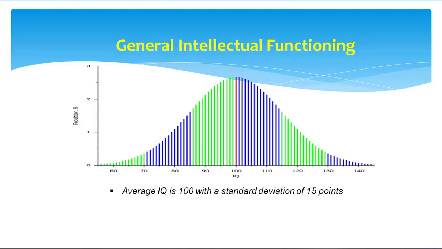On the next screen, we have the bell curve, which is another method of understanding general intellectual functioning. We can see that at the center of the curve, there's a greater number of people versus those on the tails or ends of the curve, where there are fewer. IQ average is 100, and the units of measurement are called standard deviations, which fall at 15-point intervals. So scores between 85 and 115, plus or minus one standard deviation from the average, is the low average to high average range.